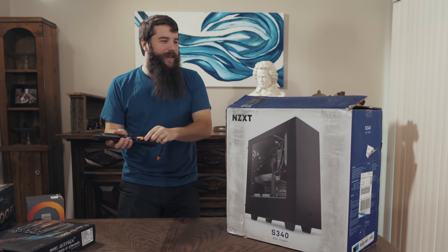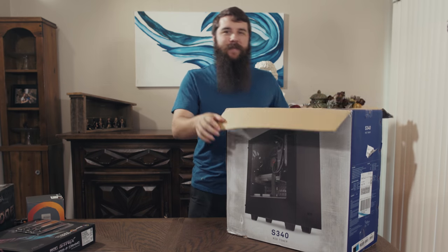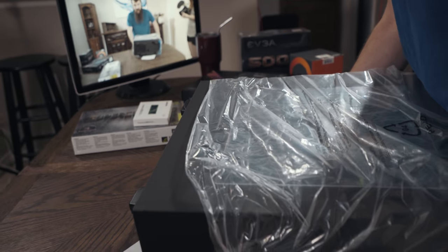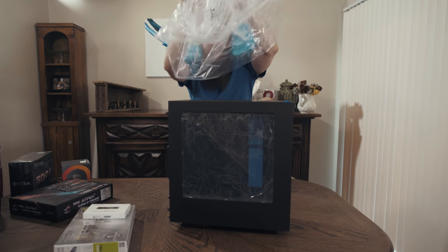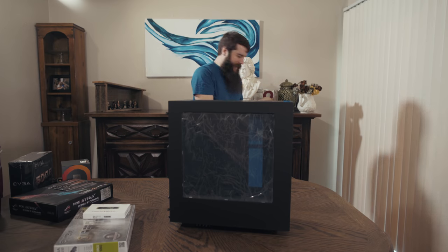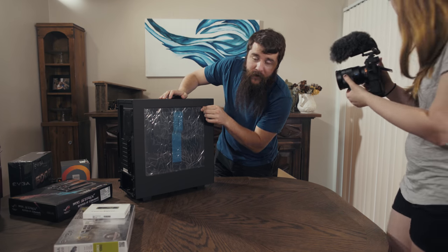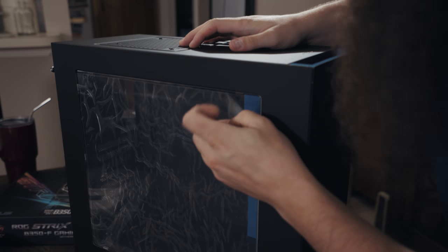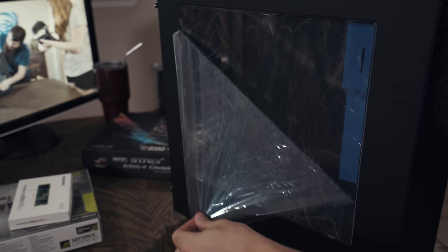This is so exciting to me. I love building computers and I don't get to do it often enough, especially on camera. You guys are getting to experience my joy with me here. So let's get the plastic off there just a little bit. Stand it up straight. Ooh, that's pretty. Let's do the important thing here first. Remove the plastic covering. It's a favorite part of any unboxing. Oh, it's so beautiful.